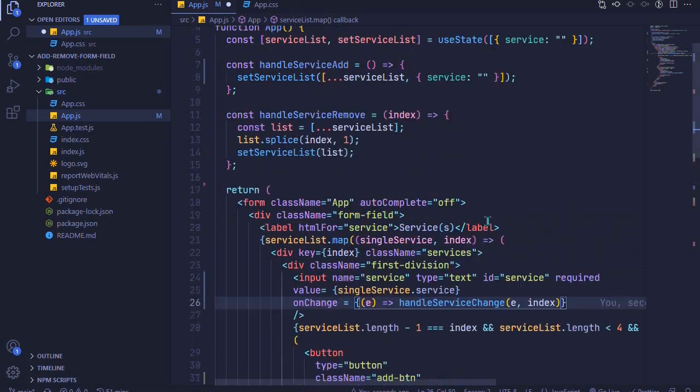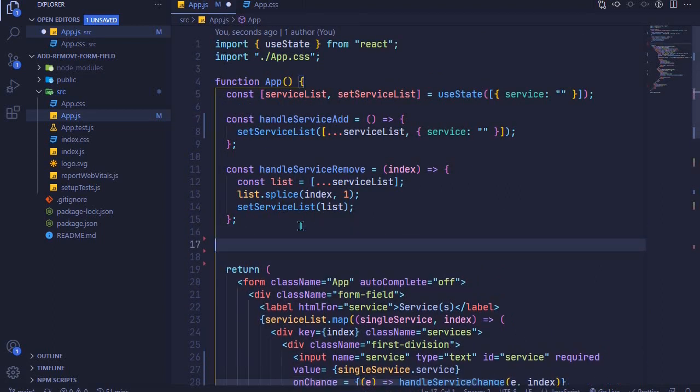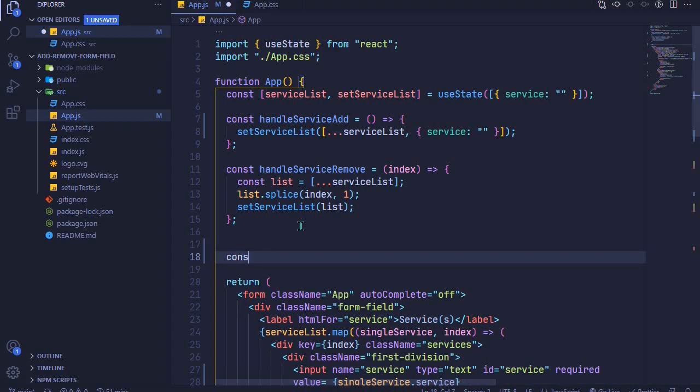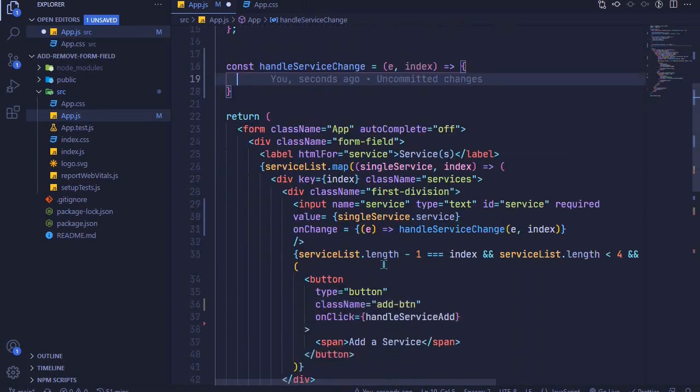Now let's create this particular helper method right here. So I can have const handleServiceChange, just like that, and we'll set this to be equal to an arrow function, where we'll have access to e and index. Now we can destructure the value from e.target.